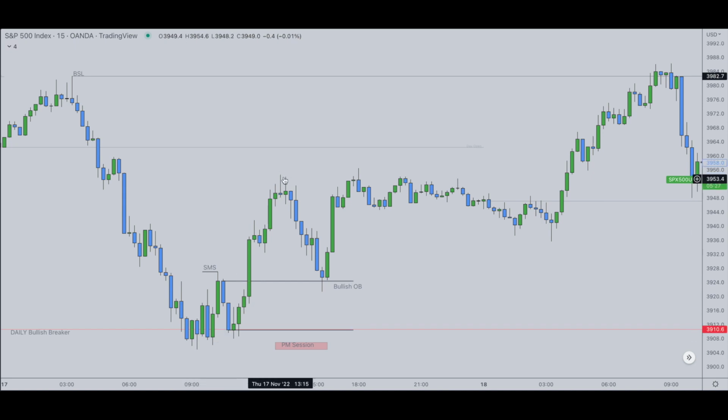After this strong impulse move higher, we form a swing high, and then we trade back into this fair value gap here, from this candle's high to this candle's low. If you extend this out, it forms our fair value gap, coupled with our entry pattern, the bullish order block. This is always our entry pattern. So if you've been watching the series, bullish order block coupled with a fair value gap. This is the 15-minute chart, and as we can see, we trade into it. This is optimal trade entry, and price starts to trade higher from here.